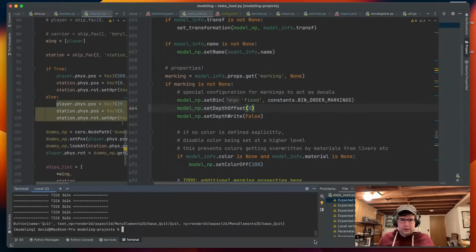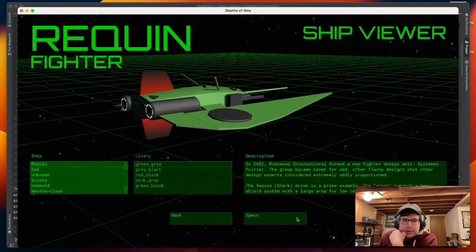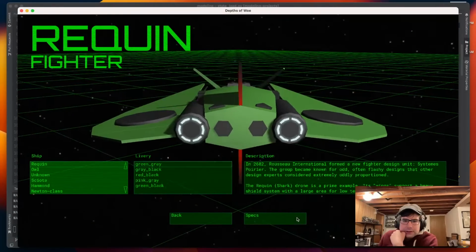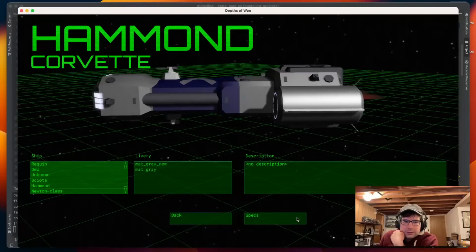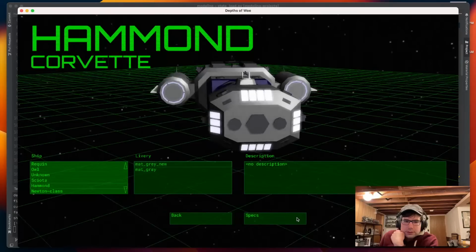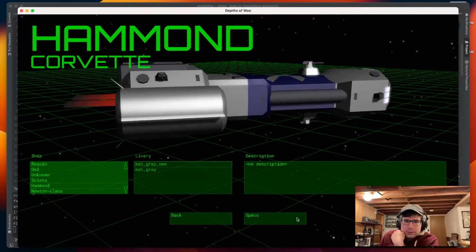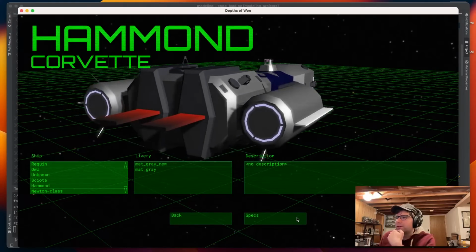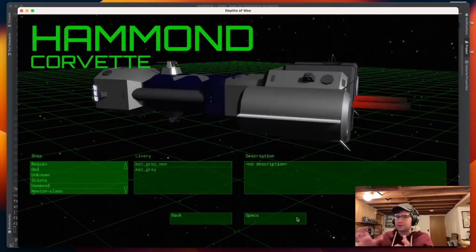Well, let's take one last look at what we did in the ship viewer. So some nice glowing drives for the Rakan, and for the Hammond. That looks pretty cool. I love the way the emissive materials look in the shadow and in the dark sides of things.